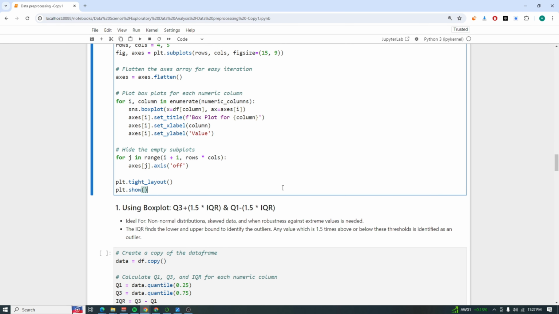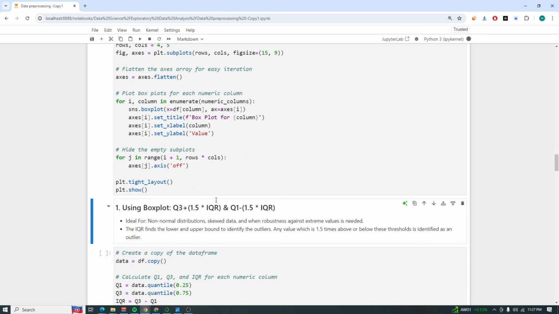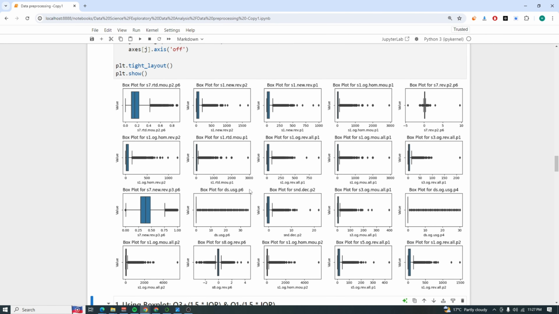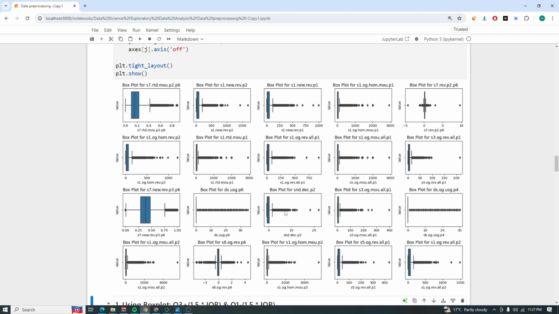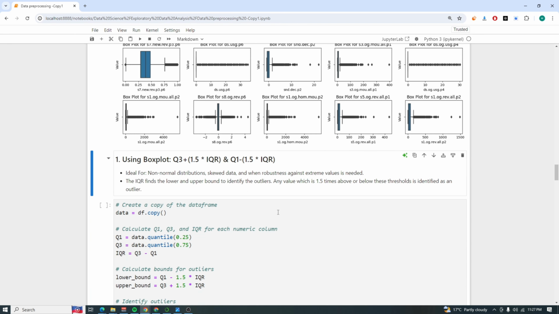So to check for these outliers, we can now use the box plot. You can visually check for these outliers using the box plot. Again, if you understand the box plot, then these points falling outside the whiskers represent the outliers present in the different variables. So we do have a strong justification as to why we need to drop these outliers. Just from the look of things, you can see that indeed we do need to drop them.